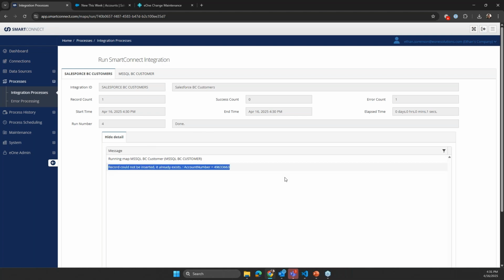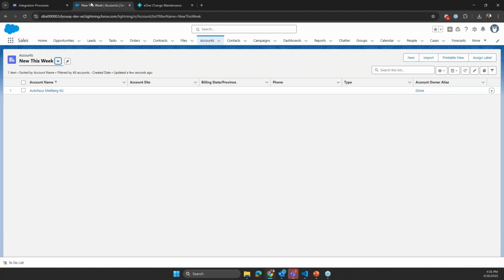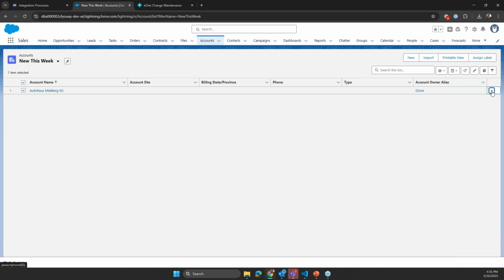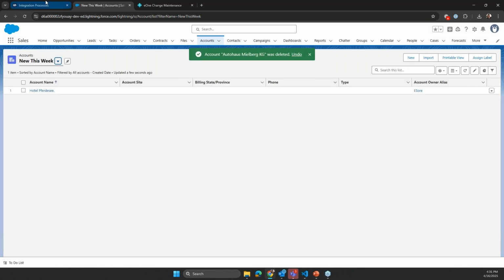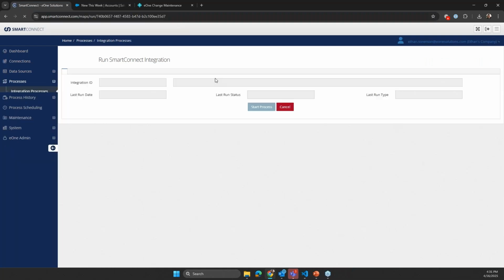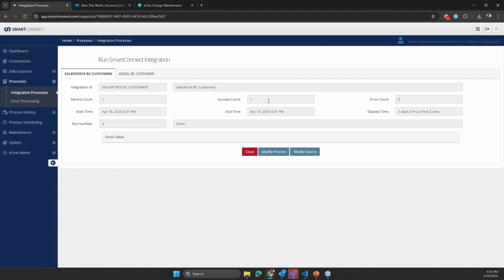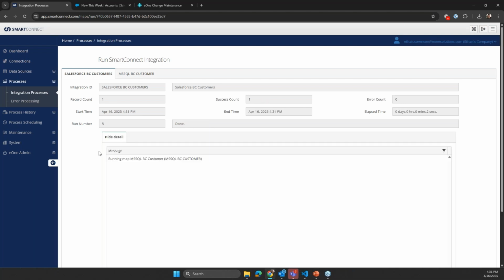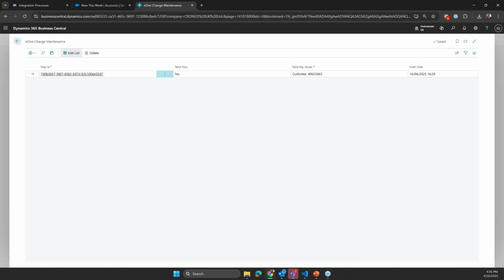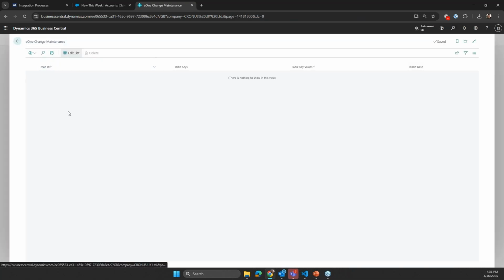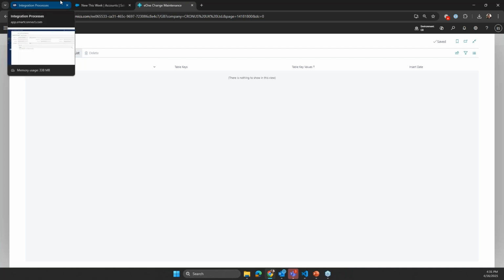I can see the error message. I could go and fix it, or in this case, I'm just going to say, let's delete him out of here. So we're just going to say delete. So now there is no duplicate in Salesforce anymore. So if I run the integration one more time, it's going to find that one record and successfully process that one record. So now I no longer have my pending record. It's now processed, and in the future I'll have 0 records until another change occurs.